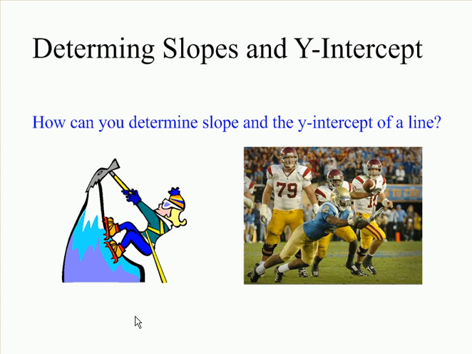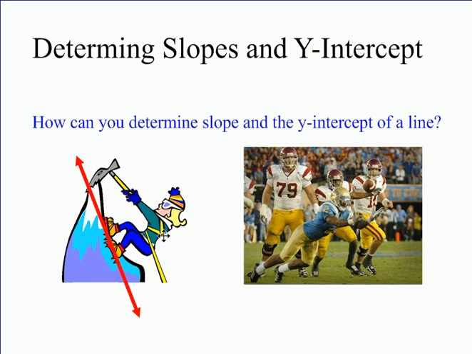Now, I have a picture here of a mountain climber, and he's climbing a mountain, obviously. And what do we call the side of a mountain? We call it a slope. We've been talking about angles of lines and things like that. So if we were to draw an angle of the line for that mountaineer to be walking on, these are those angles that we've been talking about, the slopes of the lines.